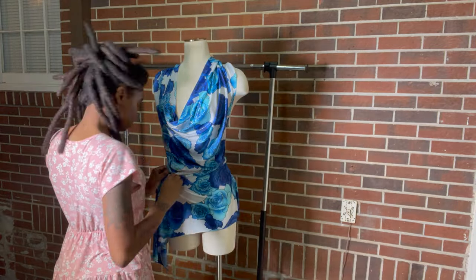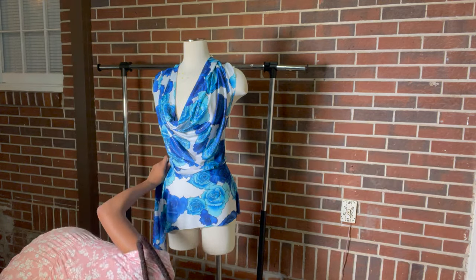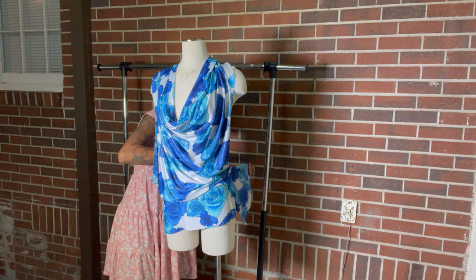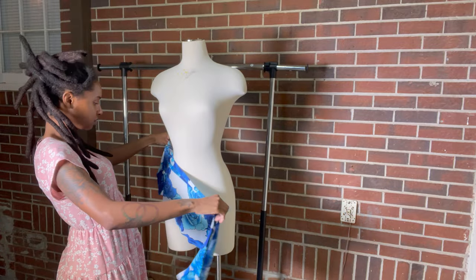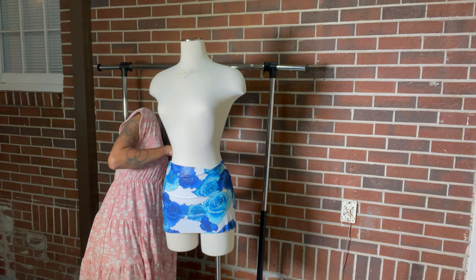So my friend let me use her mannequin, and so I just drape it on there and pin it together first. And once it's all pinned together, I then take it down. I take it to the sewing machine, knowing where I'm supposed to sew everything together. So yeah, enjoy this part. It is one of my favorite parts to do now that I'm learning it.